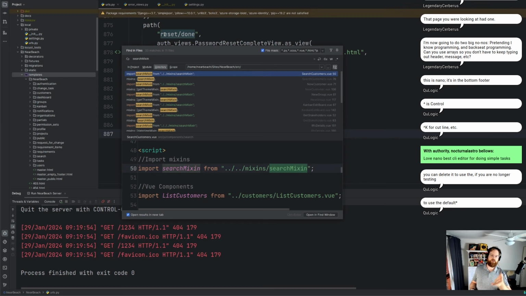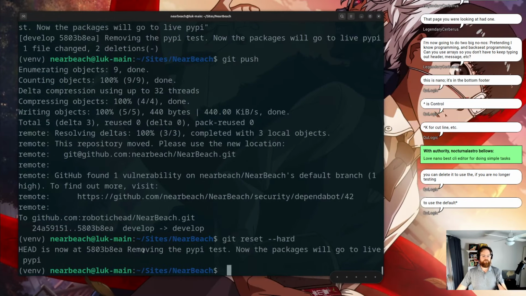Now the problem is the search mixin didn't work exactly like that, and it ended up sending multiple and multiple requests. It invites a race condition, in that it could send two requests a short amount of time after each other, and the first request might take longer than the second, in which case it might have results in there that should not be in there. So yeah, let's fix this up.